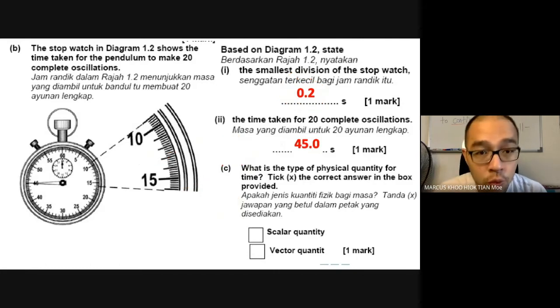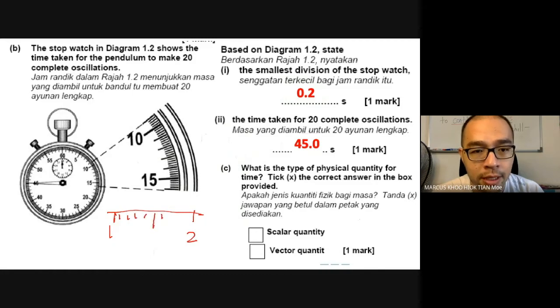Okay, just like ruler, I always see this all the time with ruler. Let's say this is 1 and then this is 2, right? And then 1, 2, 3, 4, then 5. This is 1.5, 6, 7, 8, 9. And then the thing that you want to read, the one thing that you want to read, ngam, it falls over here.